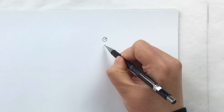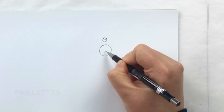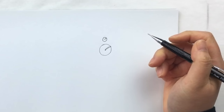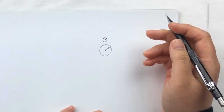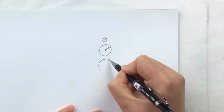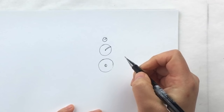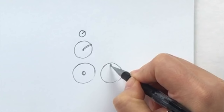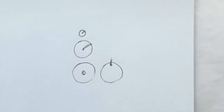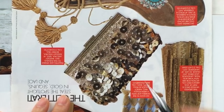But paillets are typically much bigger, and if they're punched in the middle and sewn down, that thread is super obvious and kind of ugly. And so typically with paillets, you will have it punched through the center with some kind of bead, or it will be punched in at the top and then sewn to dangle. These are paillets that have been punched through the center with a bead.